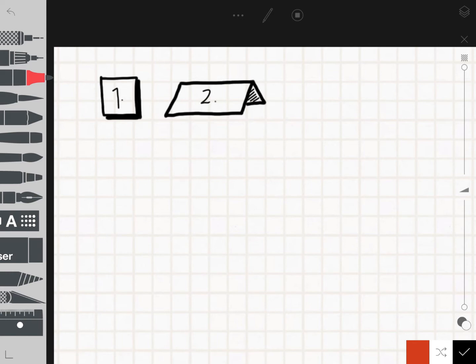Now you don't need to make it quite as thick as I did. I use this if I'm using big numbers, or if I have like step 1, step 2, I can do that. Although often when I do steps, I do little footprints, but we'll get to that in icons.